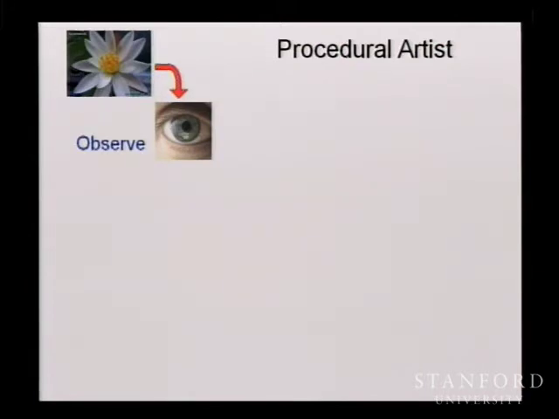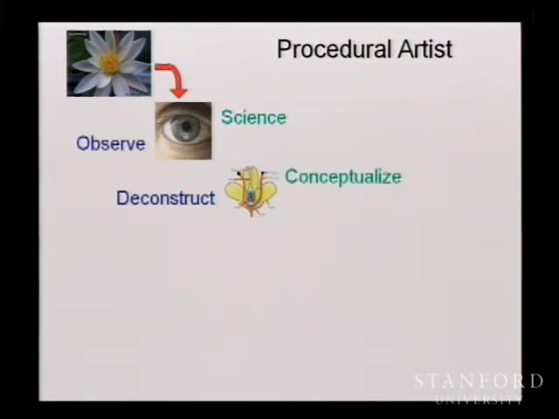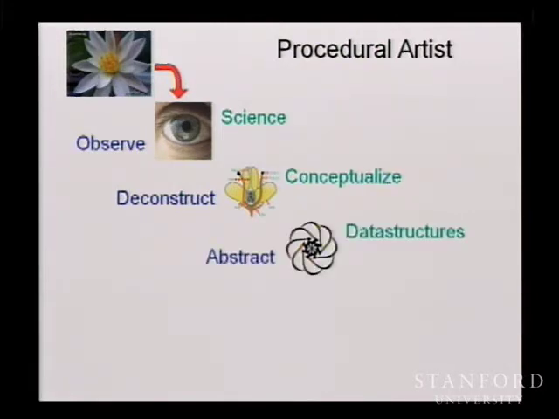Basically, our artists' process really came down to how to observe systems like this, whether it be a planet, a creature, buildings, vehicles, whatever. In somewhat of a scientific sense, what are the underlying principles of this thing, and then deconstruct it and conceptualize it in a more abstract sense. That abstraction we would actually use to create our data structures. How are we going to think about creatures? How are we going to think about planets?